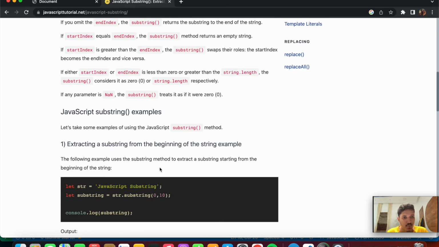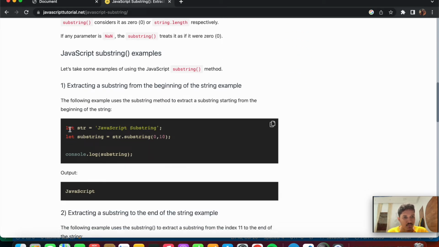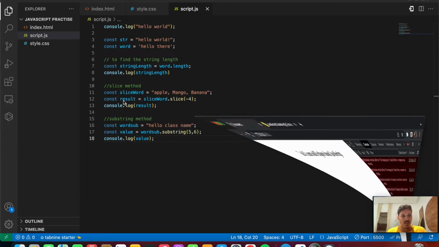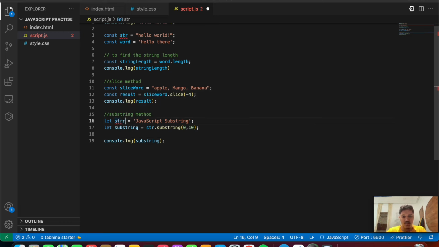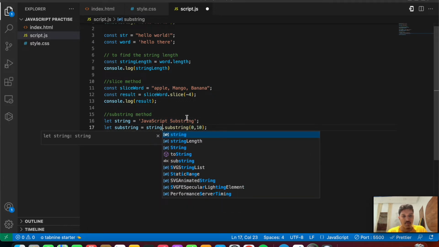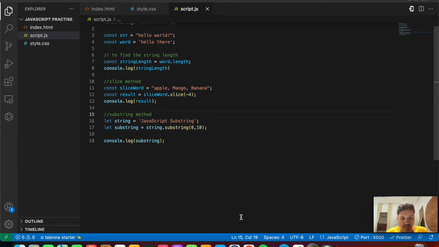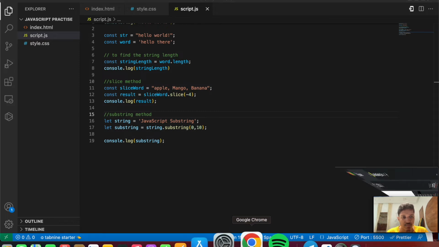Okay, that is the correct spelling, but essentially it's not working out. Let's pretty much copy this piece of code and then paste it over here. String is already declared, so let us write string and change it over here to again string. Okay, from 0 to 10, let's check out the console.log.